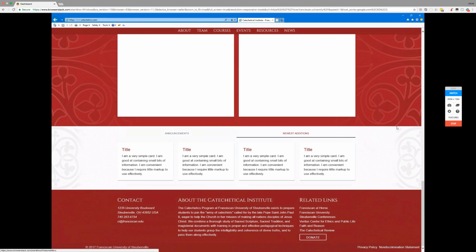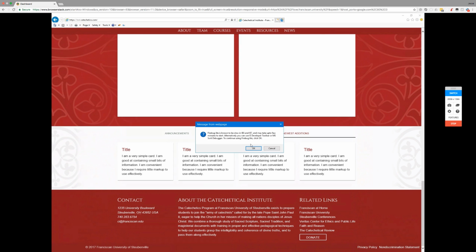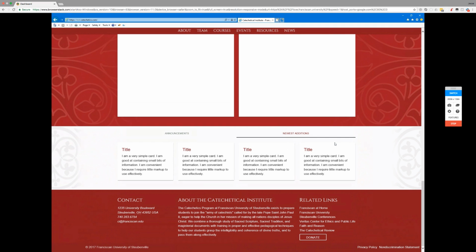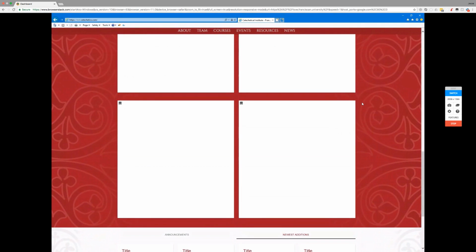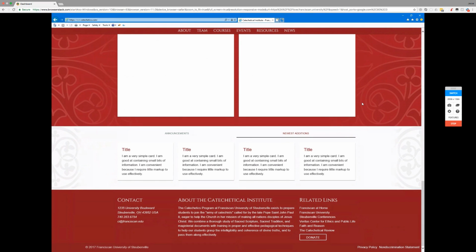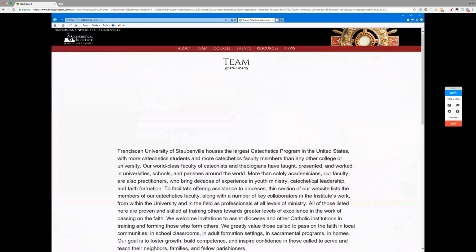We can also inspect, but the inspector is not great for this. So you kind of have to have a lot of patience to inspect things when you're working with older browsers. It said it may take a few minutes to start. I don't think I want to wait a few minutes. Let's just go to team.